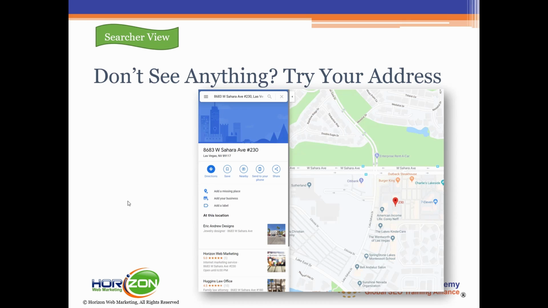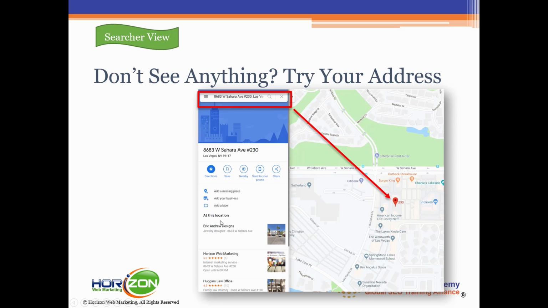Well, your next step is to try searching on your address. So in this case, I've searched on the address, and this is our old address for Horizon Web Marketing, 8683 West Sahara, number 230 in Las Vegas. The push pin will show you that Google has found the address.